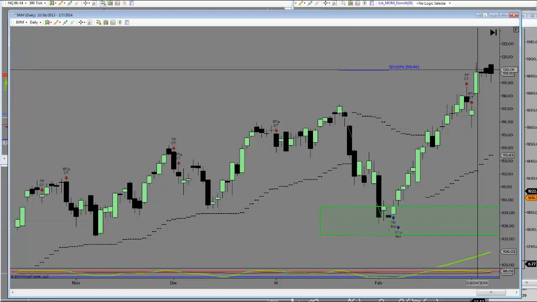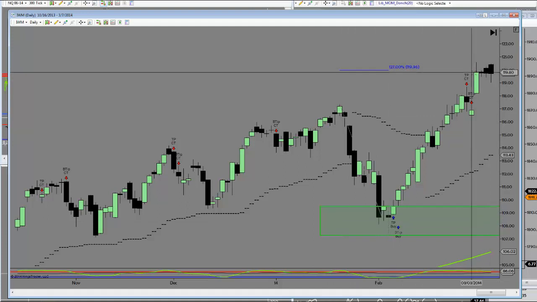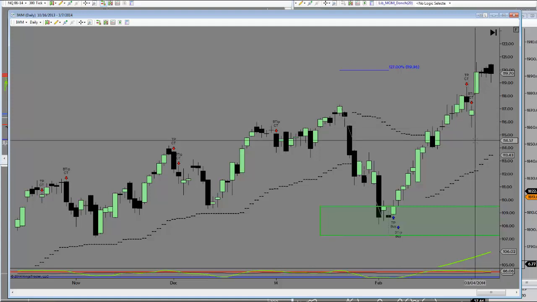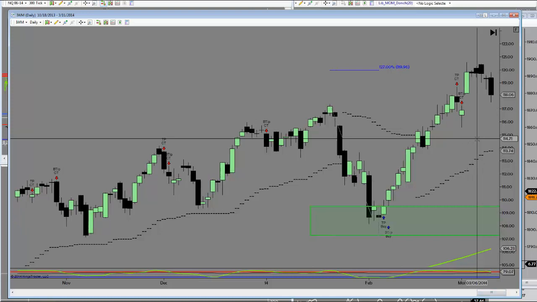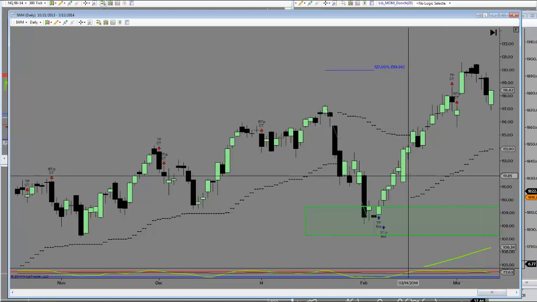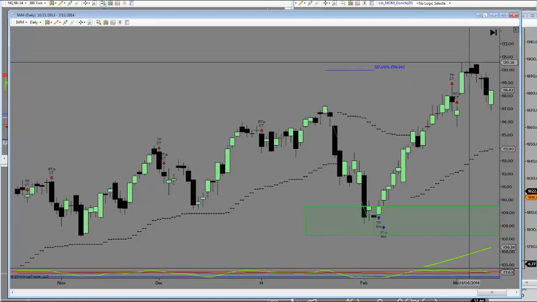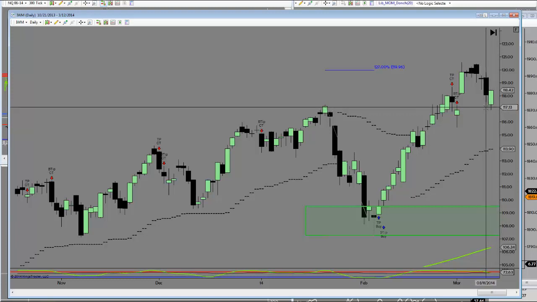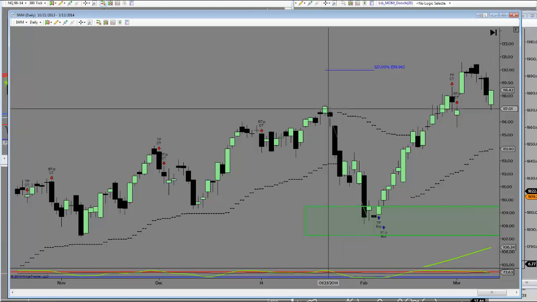The market rallies into my 120 handle right here. And as it rallies into this handle, I promise you I'm overbought with an RSI. So from here, I'm going to look for this market to fade or pull back to a higher low, which we get right there. So from here, we go swing high. We pull back to the higher low right here. Where does that higher low exist? Look left. Same thing every time, over and over and over. Previous structure resistance.